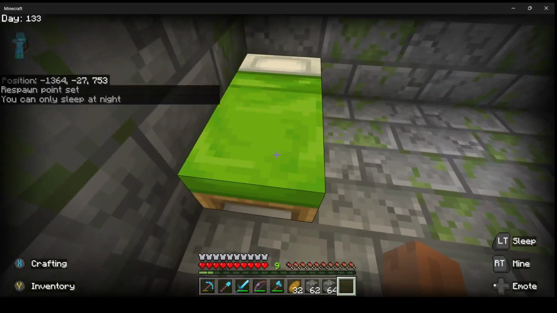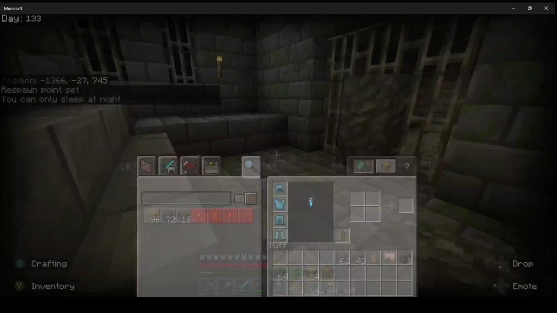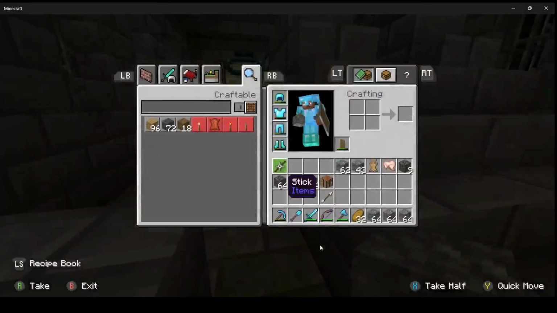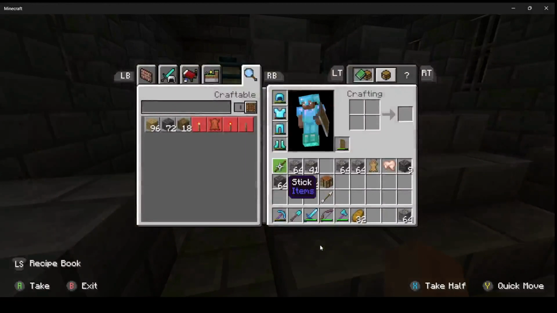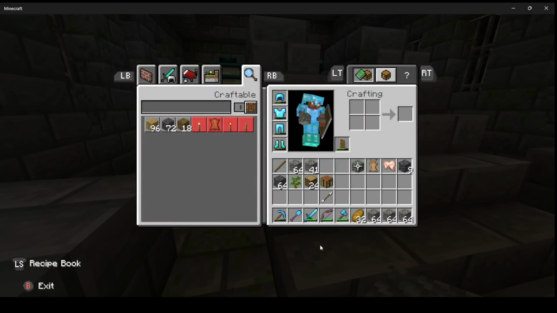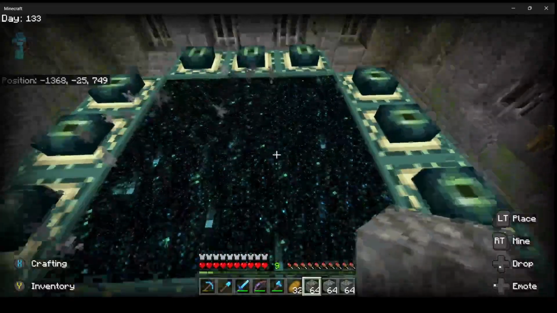And what we need to do is respawn point set. And we also need to make a chest. No, we don't need to make a chest. Let's head on in.